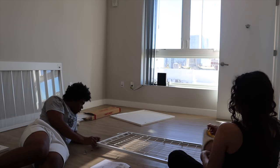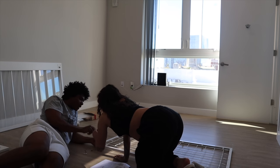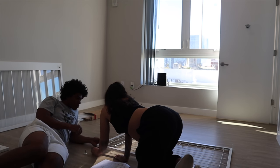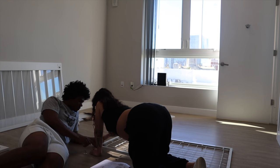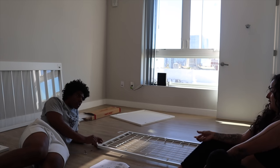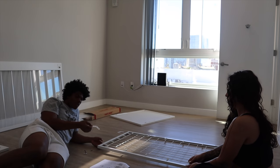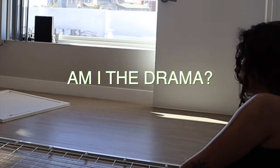What are you saying? Oh, it's about the length, huh? It's a length of that, right? That's what makes it different? The length of it? This side goes here. This side goes here. So these are supposed to be against that? Yes. That's the flat side. You're saying no, that one's the flat side? Am I the one doing it wrong? Is it me? Am I the drama?